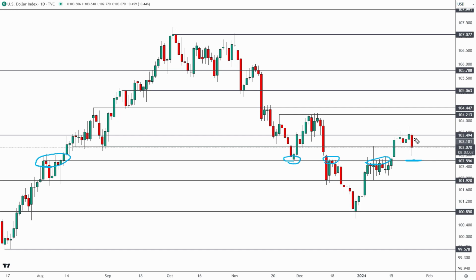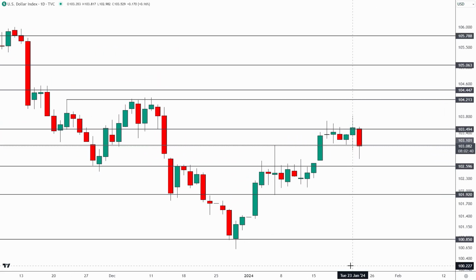Now, if you're an intraday trader and you were shorting up here on the spike, which also cleared out these recent highs and took that buy side liquidity, then that was a great move, right? But if you're a higher time frame swing trader like myself, what we're seeing here today really doesn't matter in the grand scheme of things.